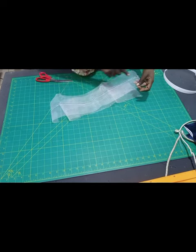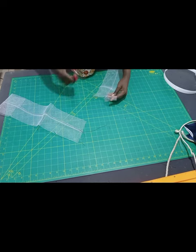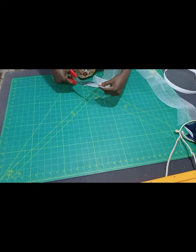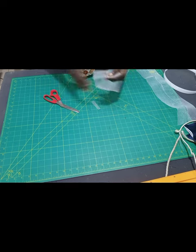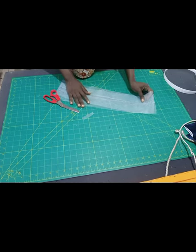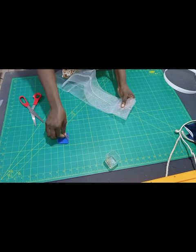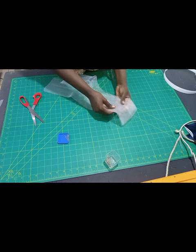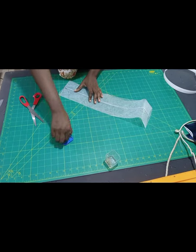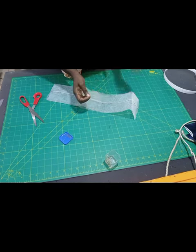The reason why I said you have to cut excess length of crinoline is because when you are sewing, one will be longer than the other, so you try and trim off the one that is longer. After doing that, you now place the two crinolines together like that. You're going to use your pins to secure them together, very close to the middle, so that they don't shift when you go to sew it on the machine.